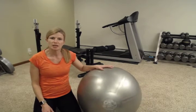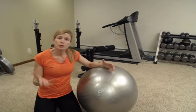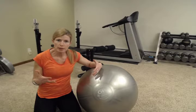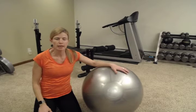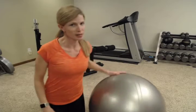But remember to come into these workouts warmed up and ready to go. So make sure you have moved for 5 to 10 minutes. You've gotten your heart rate up a little bit. You're starting to feel warm and you're ready for some exercise. Okay, so we're going to start with some push-ups today.